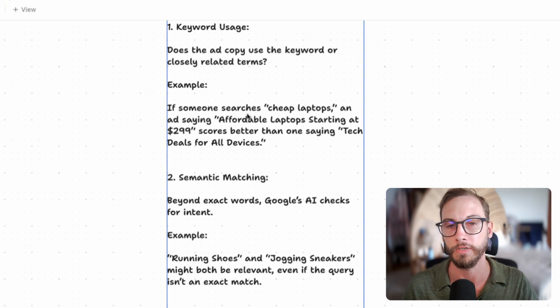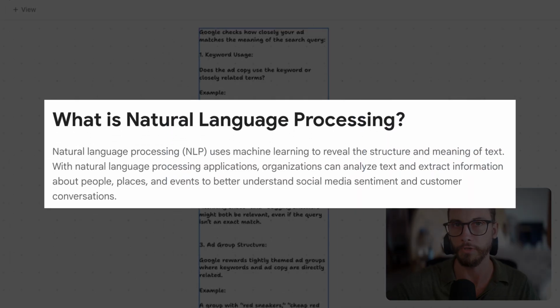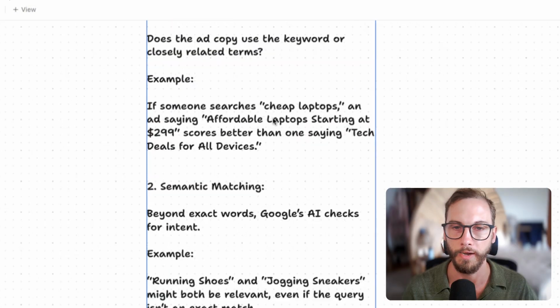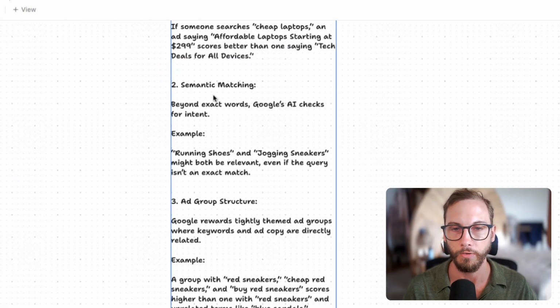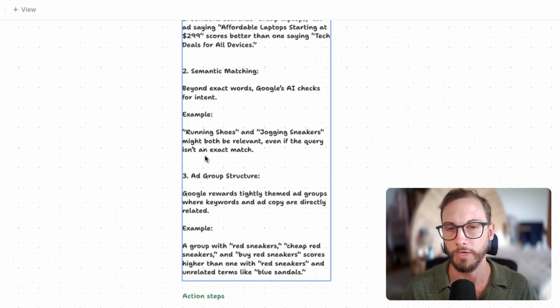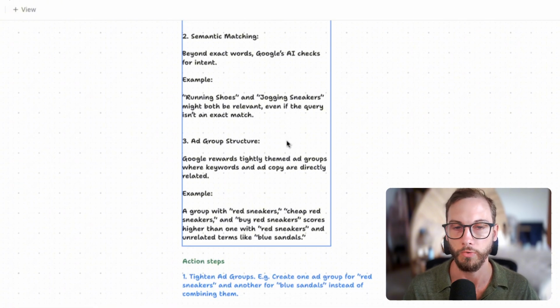But Google is smart enough to understand affordable and cheap are semantically similar, and they've got NLP language models to understand the meaning behind those, and knowing that we're not talking about something else, right? Semantic matching, well, that's what I just said. NLP models and things like that, it understands the meaning behind these words. It knows that running shoes and jogging sneakers are the same thing, right? But again, if someone types in jogging sneakers and then in your ad comes up running shoes, you're better off having jogging sneakers in your actual ad verbatim, right? To get the quality scores up.